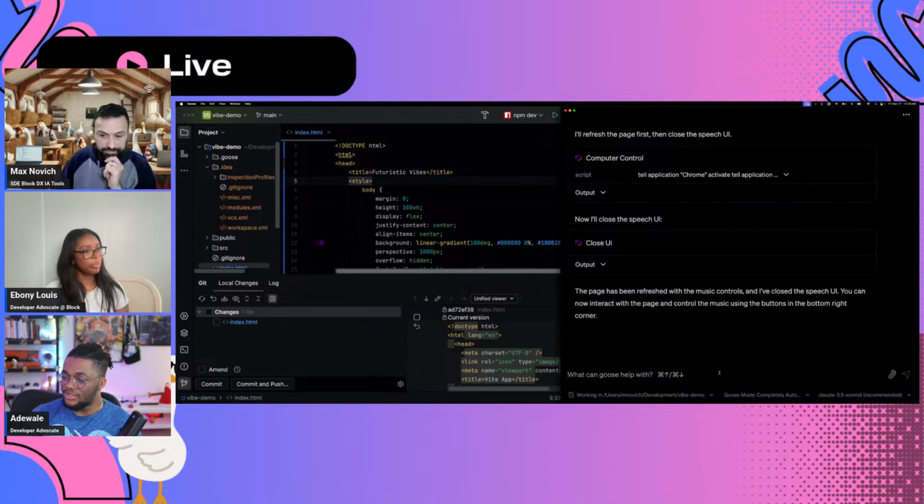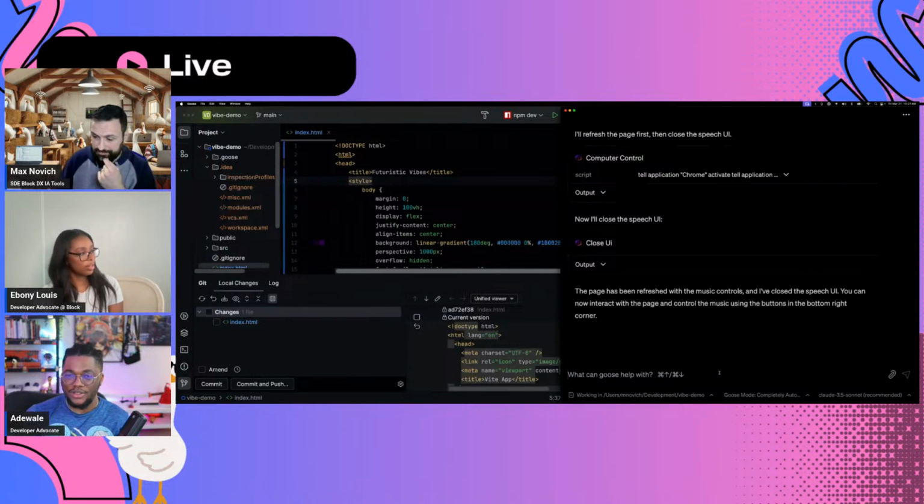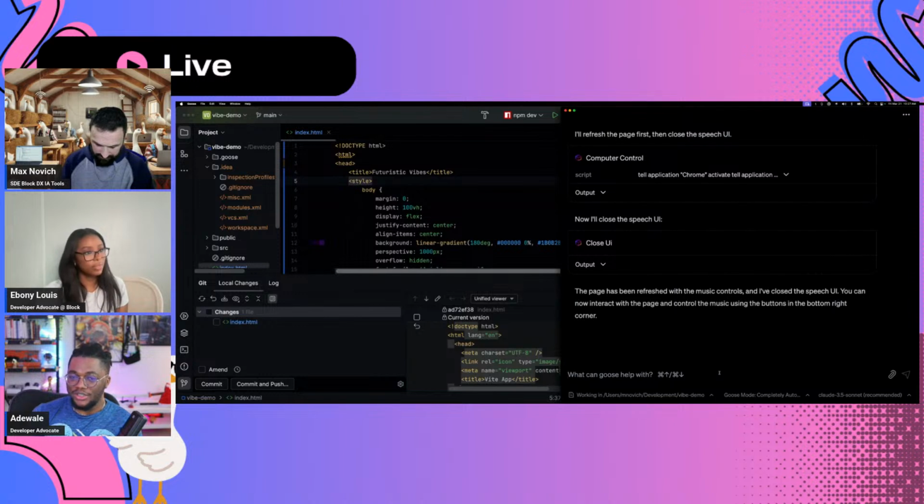So you can use it to start a new project. You can use it to make changes on an existing project. You can use it to even get context on, for example, an open source project that you don't know anything about. Ask Goose, hey Goose, what's happening in this folder? What's happening in this project? And it is able to scan, read through the README, read through the contributing guide, and give you context, and also have context of its own to be able to give you heads up or updates on what to do next. And it's important to point out that it also has the intelligence of the LLMs that you've chosen in the background. So aside from the tools and the extensions, some of the thinking process is done with the LLM.